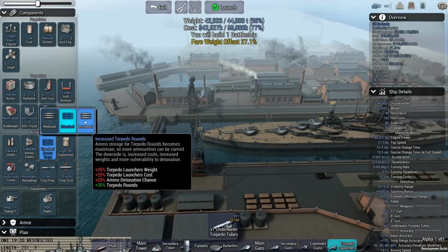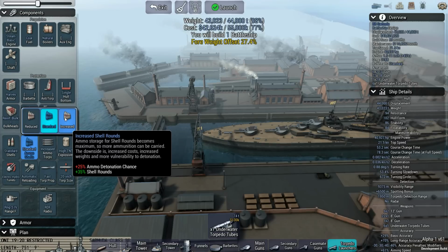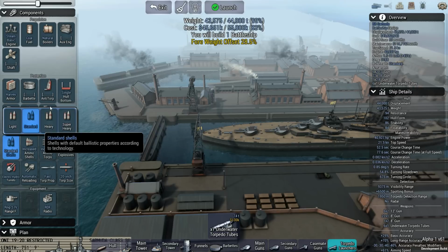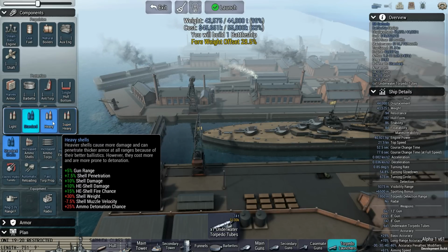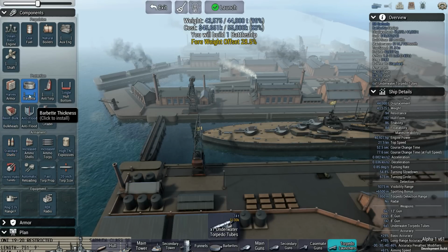Increased torpedo round. Increased shell rounds. Oh, we can get 35%. Let's do that. We can go with super heavy shells. Now that's going to increase the chance of ammo detonation. I'm pretty content to just go with standard shells, I think.